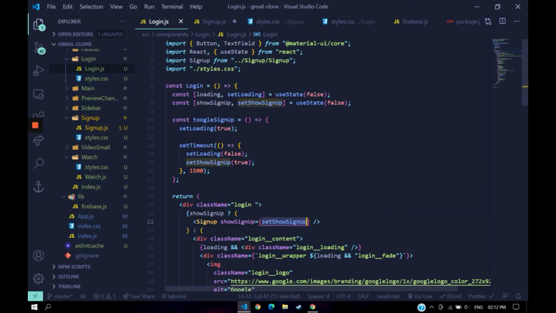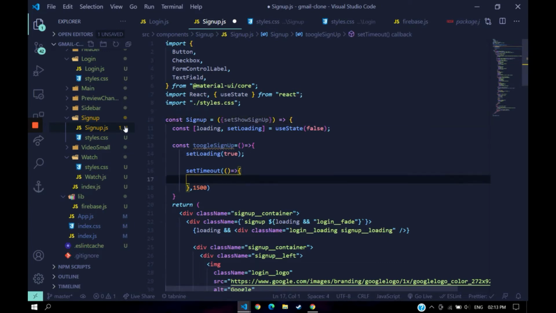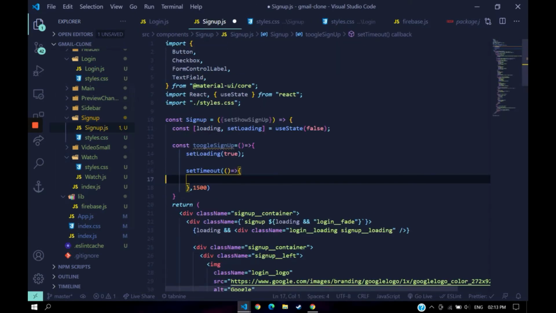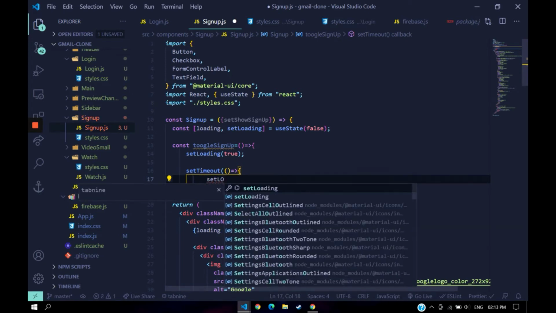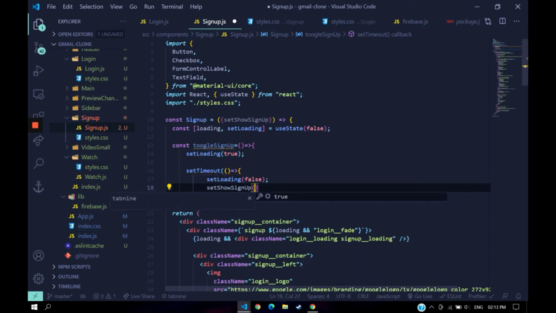So here you can also copy this and change to this and go back to sign up, accept this as a prop, and then we'll just say, did we copy the right thing, right? Set show sign up, yeah, we copied the right thing. So here we're gonna say set loading to false and set show sign up to also false, right?